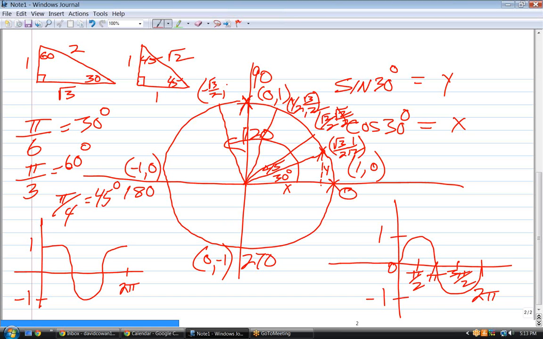And the y-coordinate is, cosine of 60 is actually 1/2. Excuse me, I got those backwards. So it's minus 1/2, root 3 over 2 for that 120-degree angle. And you could proceed through the whole unit circle that way.